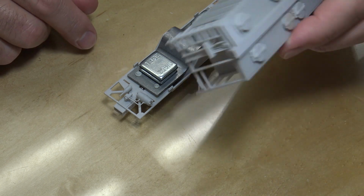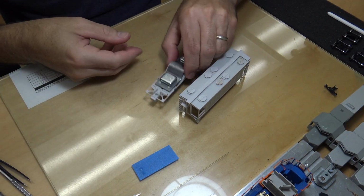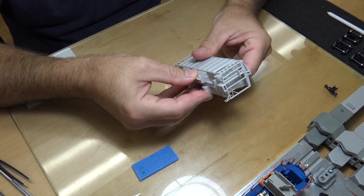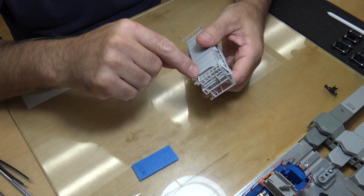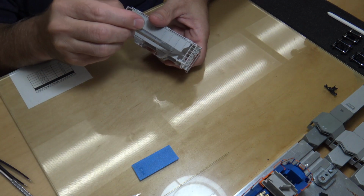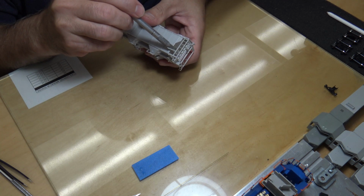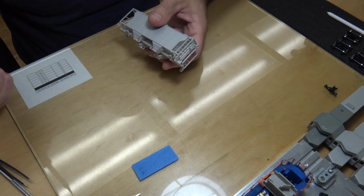So next thing I'll do is I will assemble this. Make sure that clevis, yep, clevis goes right in there. Now the arm that's on the inside here, I'll put a little dab of glue up against this frame, and that'll lock it in place nicely. So when I do some weathering, it won't be flopping around.